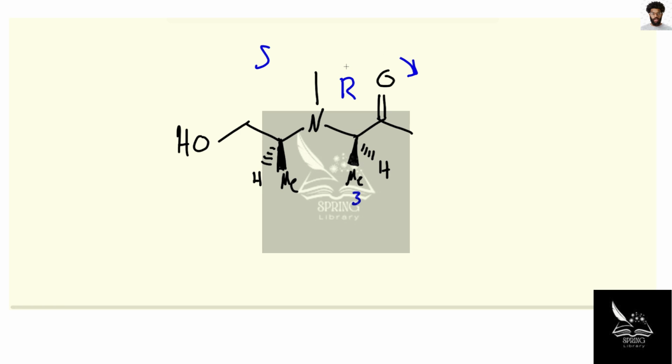If I had, for whatever reason, drawn a wedge to a hydrogen and a dash to a methyl, and therefore I had the wrong stereochemistry, all you'd have to do to change the stereochemistry is just swap the wedge and the dash, right? So if I change this to a wedge here and draw a dash to the methyl, all of a sudden this has R configuration. That's it.